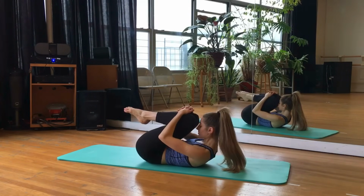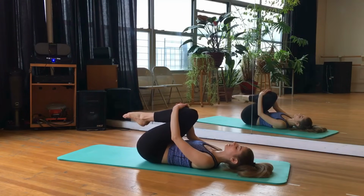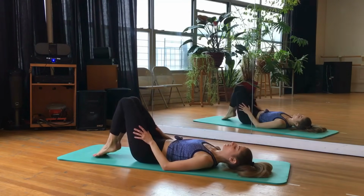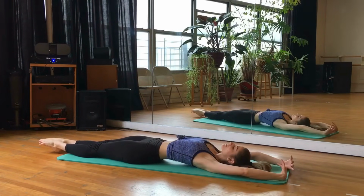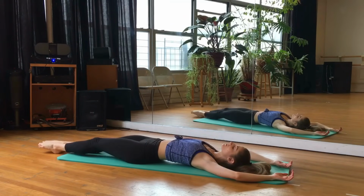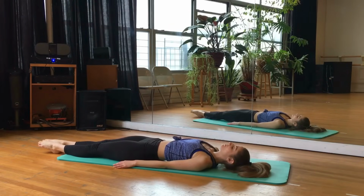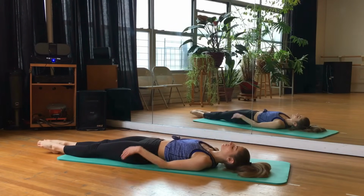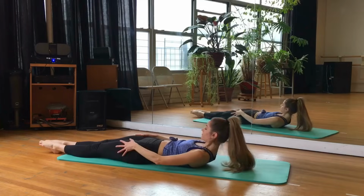And we'll just bend both knees. Hug the knees into the chest. Relax the head down. And just gently rock the knees side to side. Let's place the feet flat on the floor. Lengthen the legs on the mat. And reach the arms up above your head. Just lengthen the body as long as you can. Good. Sweep the arms down by your sides. And just feel your body nice and long on the floor.